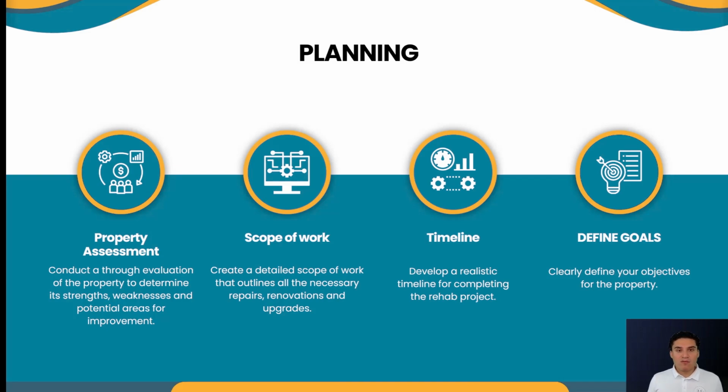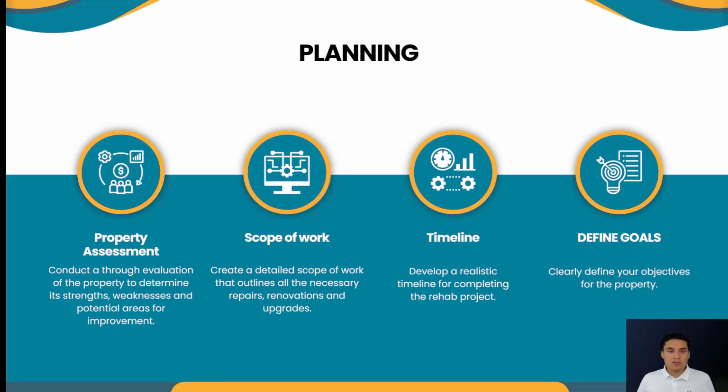Number 2, the scope of work. That's when you create the detailed plan and outline the things that are mandatory for you to rehab, and the things you are going to focus on for the upgrades. So for example, let's say you already had your budget, AC is good, roof is good, focus on the kitchen and the bathrooms, okay? Again, this is going to help you understand what exactly you're going to have to work on and what is going to be the main thing you want your contractor to update for you.